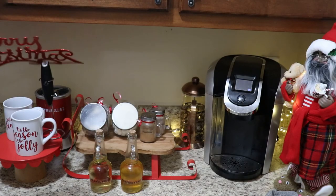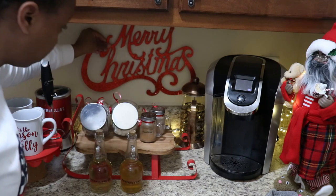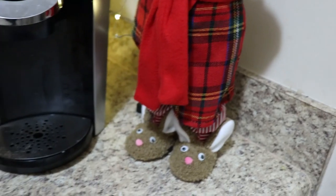And last but not least, I added my little Merry Christmas sign, and that is also from Dollar Tree. And this is the final look, you guys. As you can see, you do not have to break the bank to create a gorgeous hot chocolate bar for you and your family.